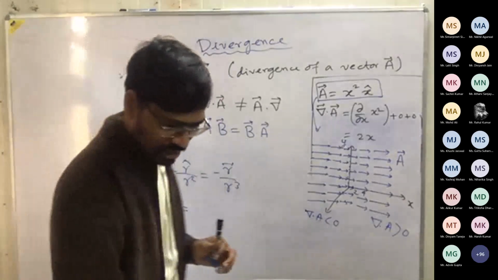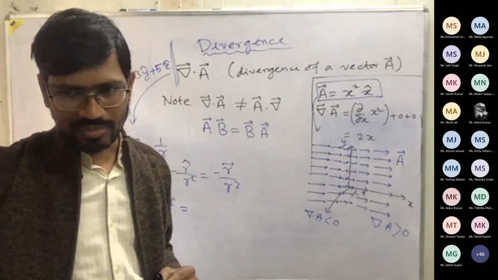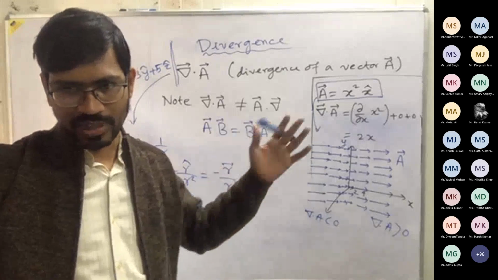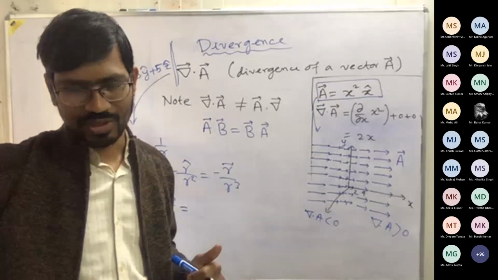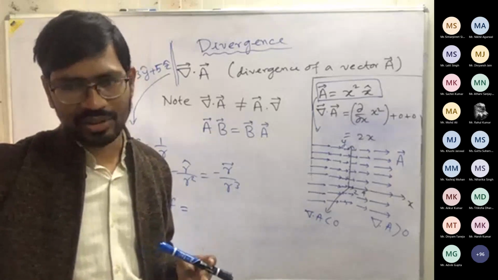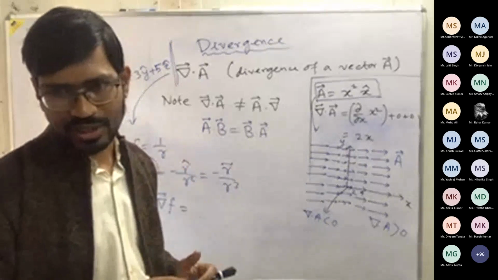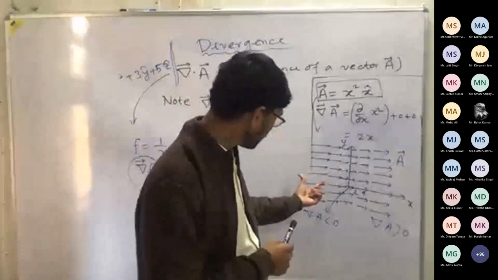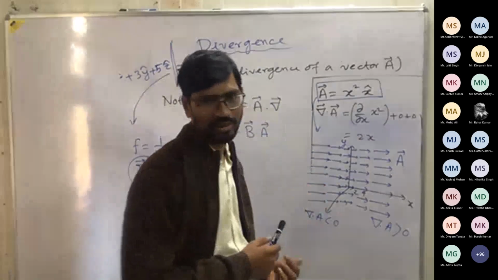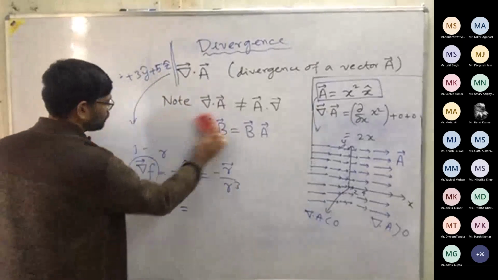So in exam we sometimes give a problem where you represent a vector. We give some vectors and ask you to represent them pictorially. You have to keep two things in mind when you draw a vector: the direction and the magnitude. The magnitude you set with the length of this arrow. And the direction also you have to keep in mind.